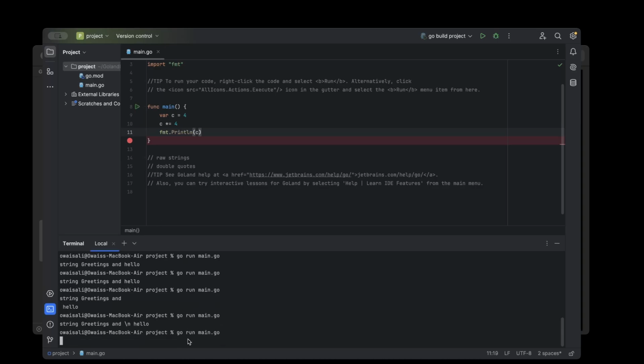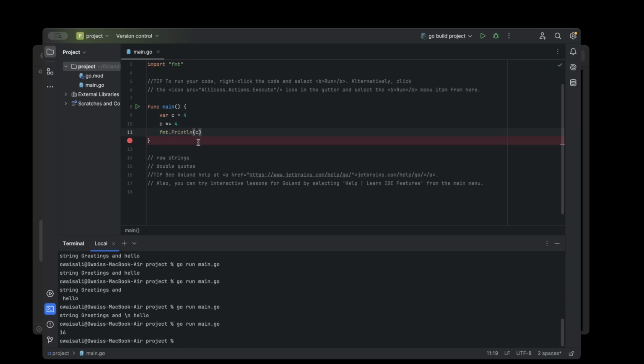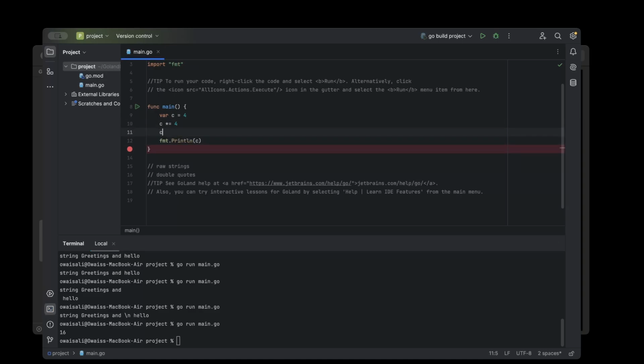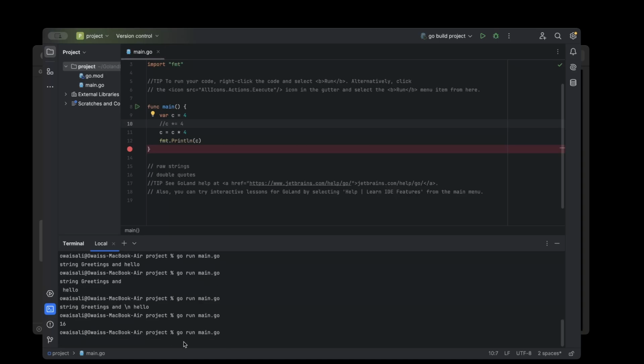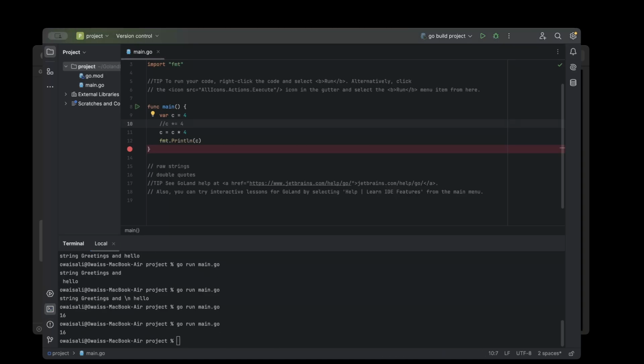Great, it prints 16 because this is also a notation for c is equal to c times 4. This is a notation for this, so these are known as shorthands. I'll just try to run it. Yeah, 16. So these are known as shorthands.